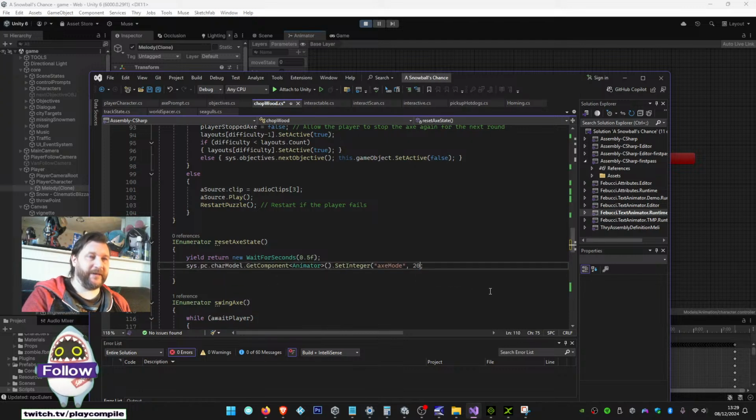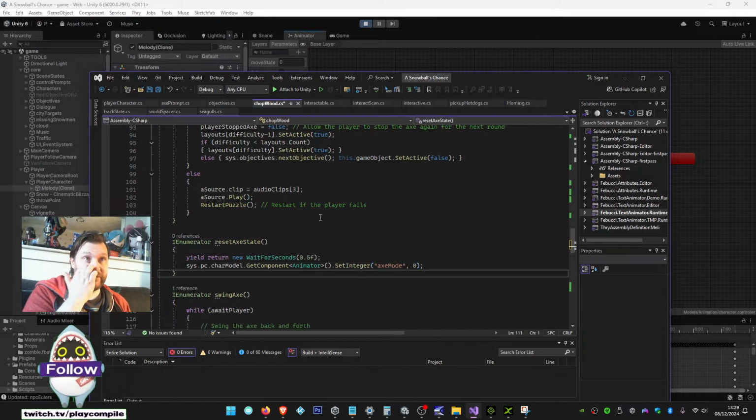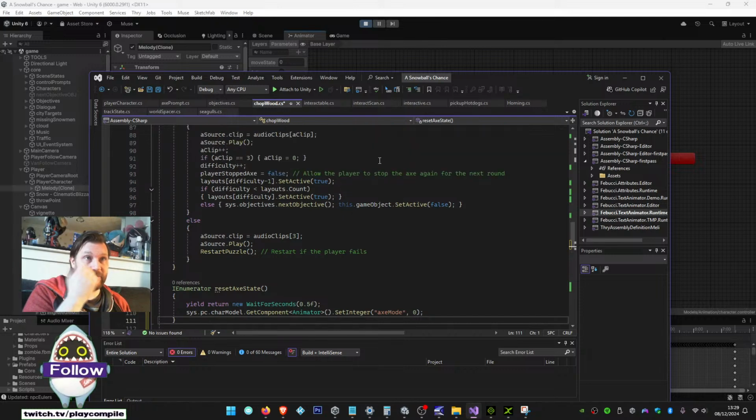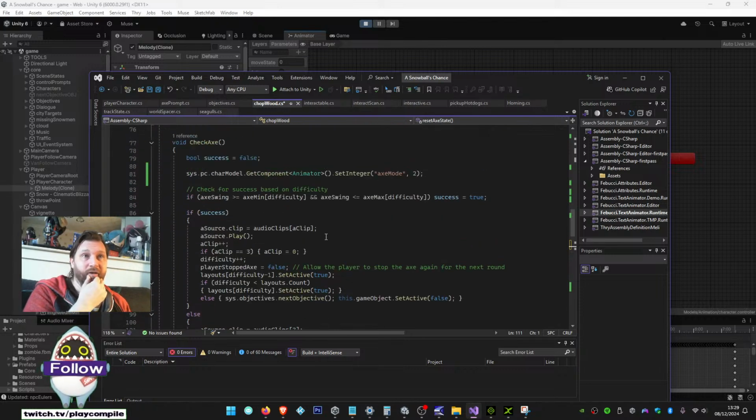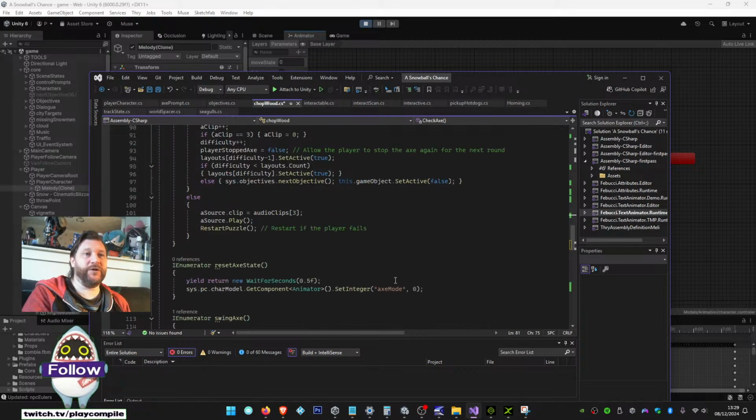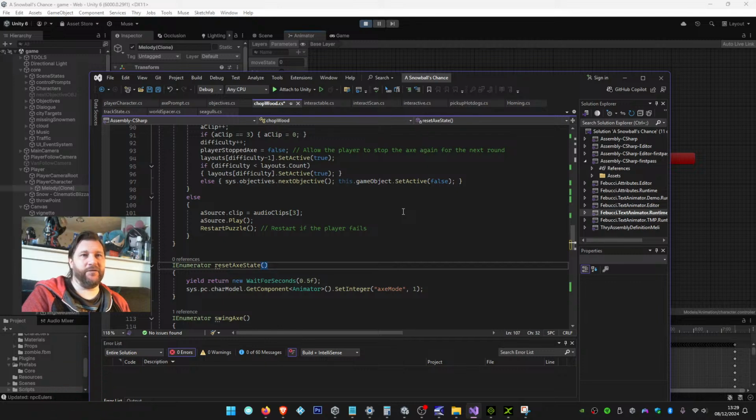Set our axe mode back to 0. Goddamn. And then we need to remember to run that. So as we set our axe mode to 2, which is swing. Oh, we don't set it to 0, we set it to 1. Because 1 is holding the axe, right? She's still holding the axe. Okay, so it'll settle back into holding axe.